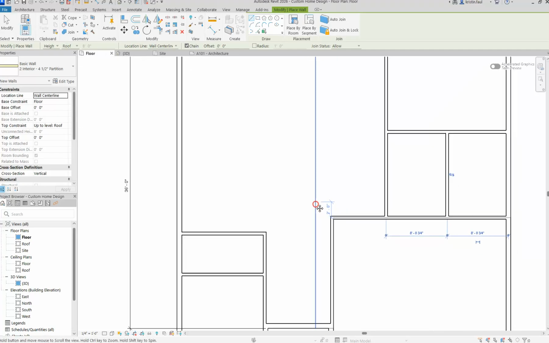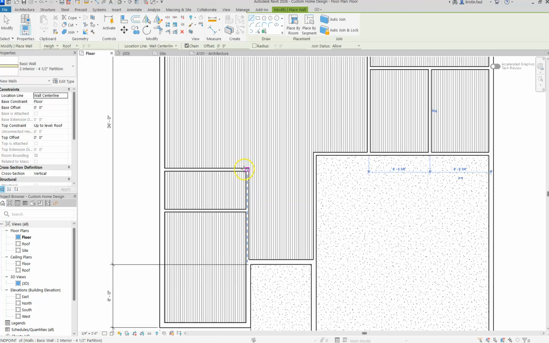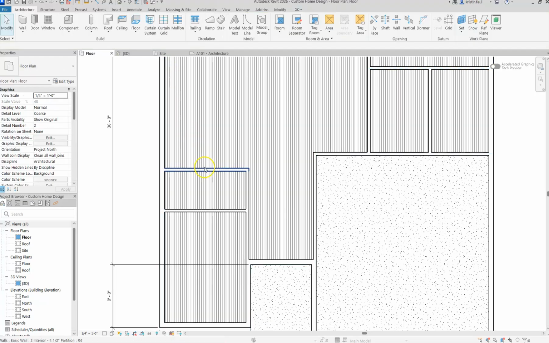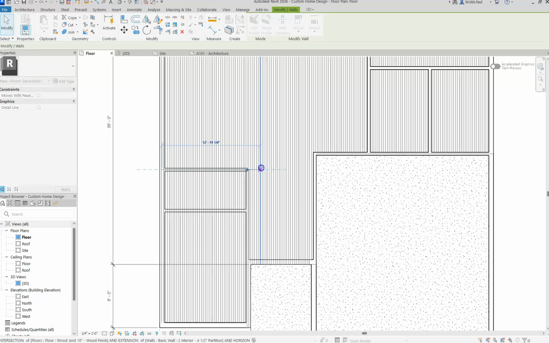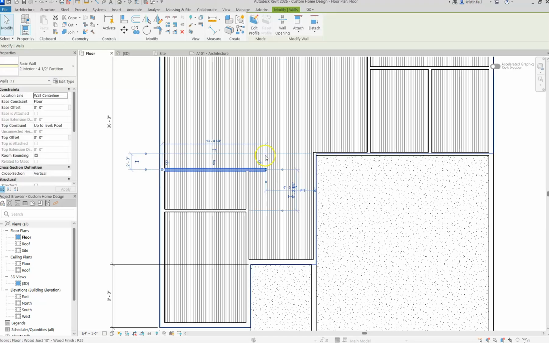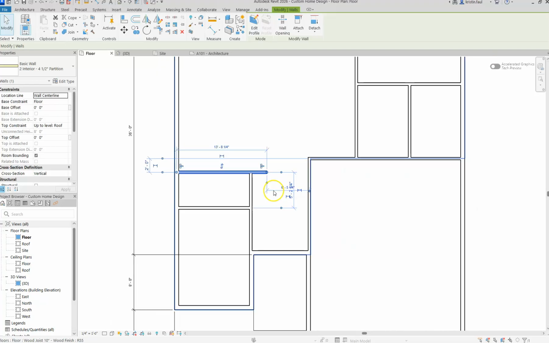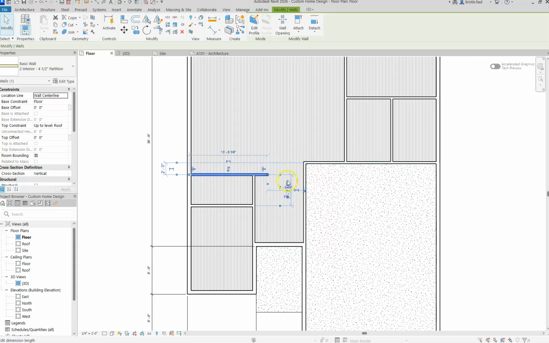And then here in my kitchen, this wall came out just a bit. Rather than draw the wall though, I'm actually just going to do that same plan as last time. I'm going to click on it and I'm going to extend it out a couple extra feet. And then I'm going to do a little bit more wall work there.